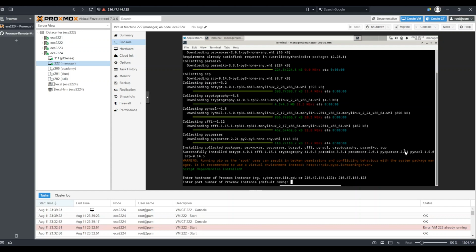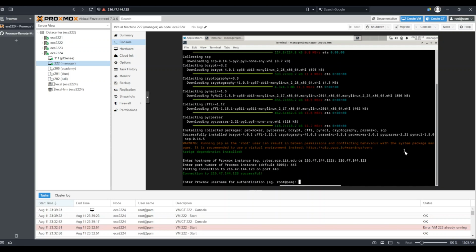The port number for the Proxmox instance by default is 8006. You can simply press enter if you did not change this. However, if you port forwarded to port 443 like I did, here you can specify port 443.